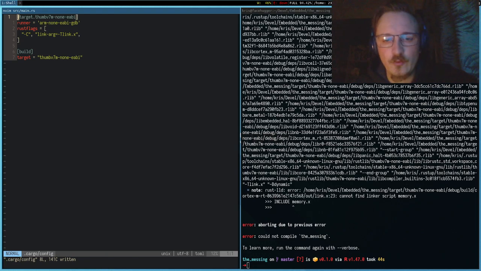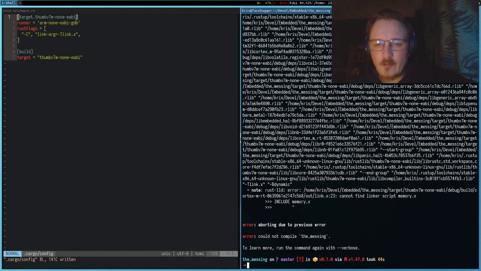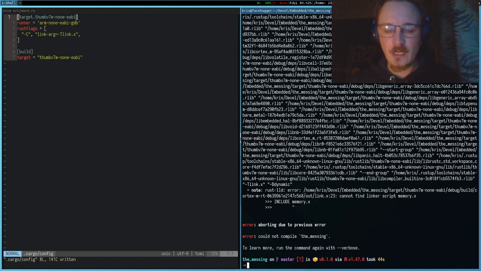So basically what this means is that the compiler is going to look for a file called memory.x, and that memory.x file needs to contain the memory layout of the chip that you're compiling the program for. And by memory layout we mean the RAM location and the flash location.